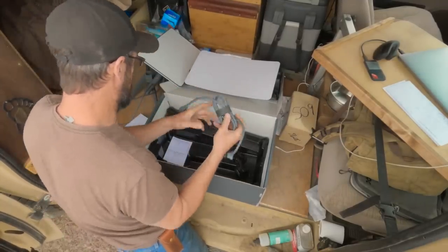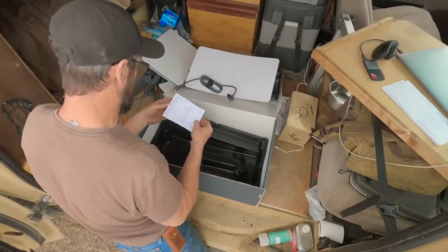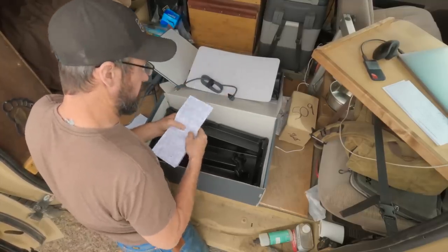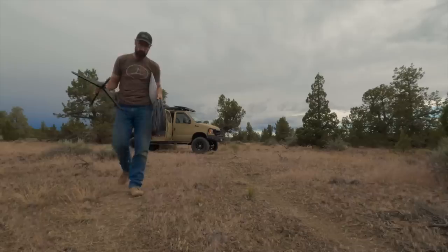AC cord. And regulatory notices, which we'll just set there. All right, let's go get this thing set up.